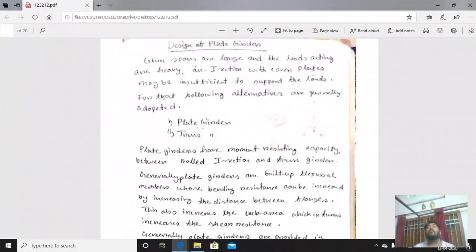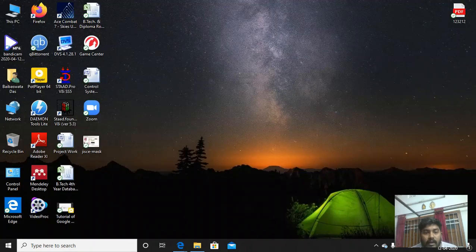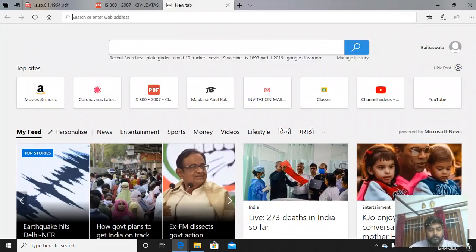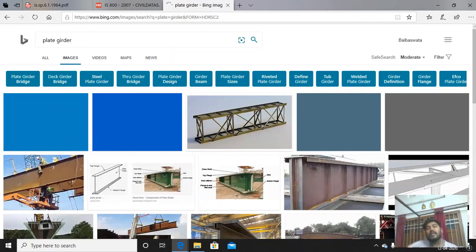Now, design of plate girder. When the spans are very large, such as bridge decks and maybe some warehouses, the span may be very, very large, and for such spans a normal rolled section, the rolled beam we have designed, is a problem because in a bridge structure there will be deflection. Let me go to that picture again.